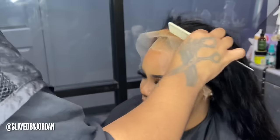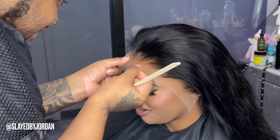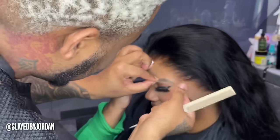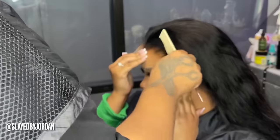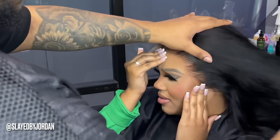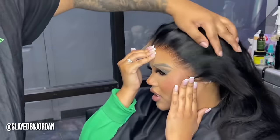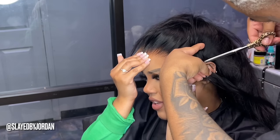Once your glue looks like this, go ahead and lay that lace down. And before I blow dry her lace or tie her lace down with the elastic band, I'm going to go ahead and fully cut off those ear tabs now.